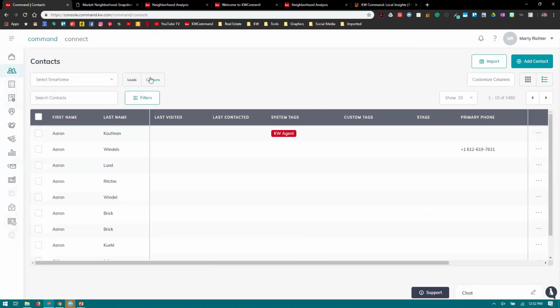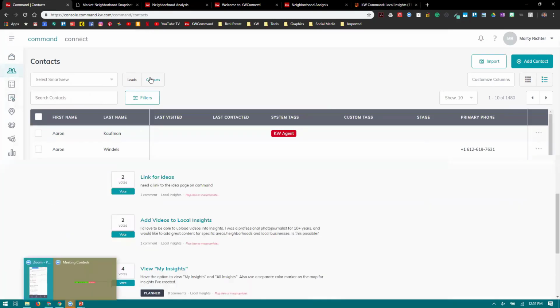Because you may have a lot of internet leads that maybe you've never touched bases with. You'll have the ability to put them in here, but still keep them separate from your contact database so that it doesn't get 4,000 people in your contacts when really there's 1,000 and maybe a whole bunch of internet leads who have never replied back to you. So you'll be able to set those up and separate them out. That's a feature that just launched.